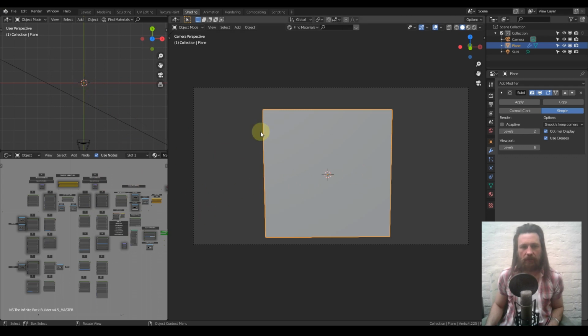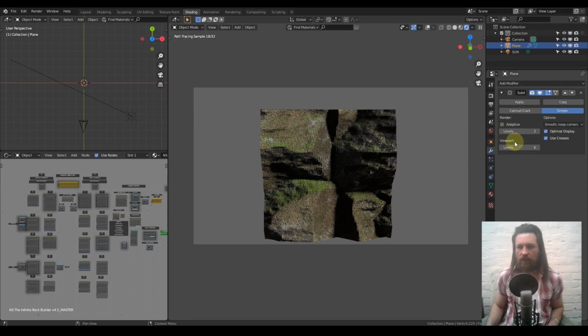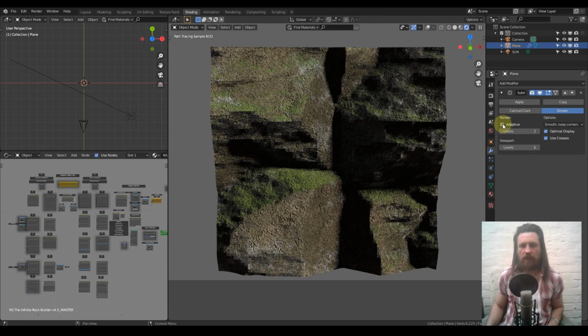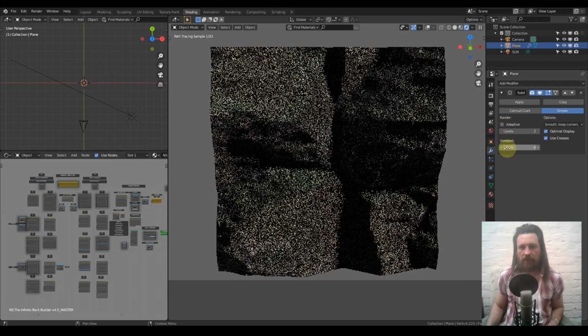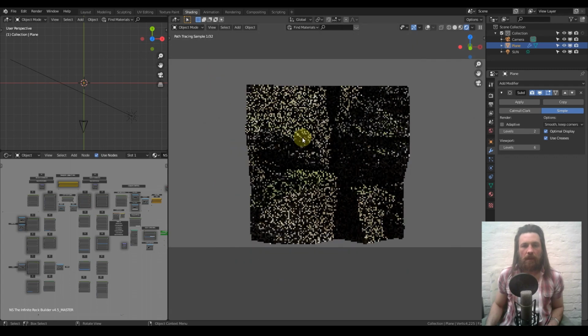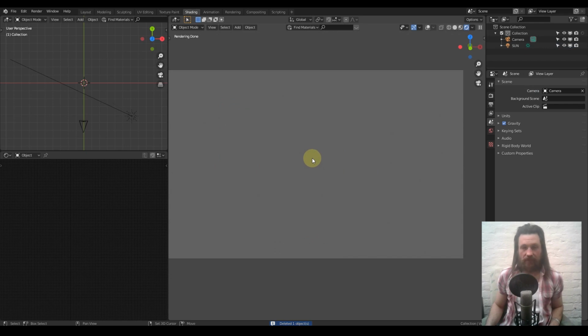I always like to have a second view, which is normally the top view, and if we turn viewport render shading on, it's already on 6, so it already comes with a subdiv. If you put adaptive on, you get way more detail, obviously, but for speed of updates, 6 will do. So the Rock Builder is really easy to set up because you don't actually have to do anything.